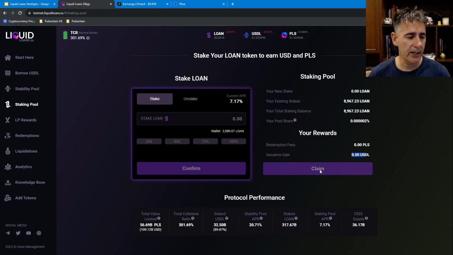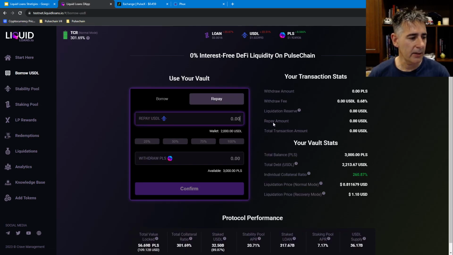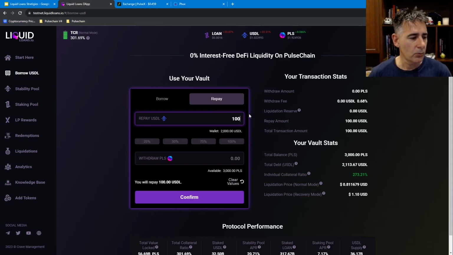Every so often we can hit the claim button, and that will put this USDL into our wallet, so we end up growing our pool of USDL. We can go back and repay portions of our debt. Let's say we earn $100, we could pay back a portion of our debt, and it would reduce our debt over time.